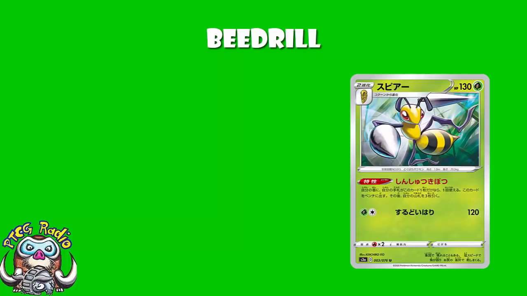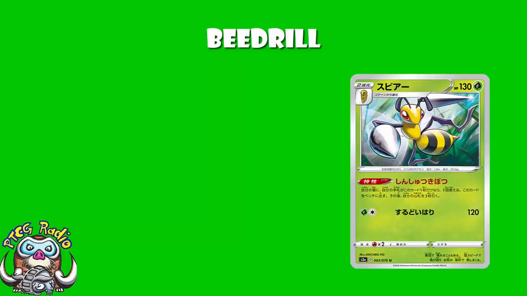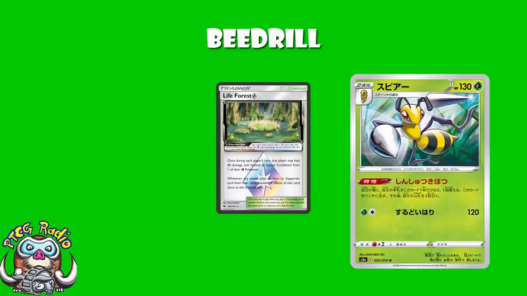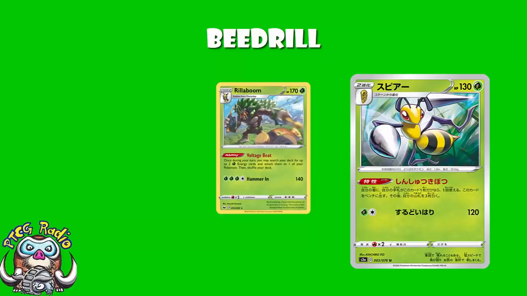Plus, there's a weakness to fire, which is not ideal given the whole welder thing. Welder is awesome, which means lots of fire decks are seeing play right now, and you're weak to fire. This is not a great thing. The good news, however, is that being a grass Pokemon, you can heal lots, which would be awesome. I mean, to be fair, stuff like Life Force Prism Stars are rotating out anyway, but you got 130 HP and a weakness to fire, so yeah. The good news is you do have Turffield Stadium that will let you search out and evolve grass Pokemon. That is actually a really cool thing right now. And if you want to attack with this, we have always got Rillaboom, and we like Rillaboom.